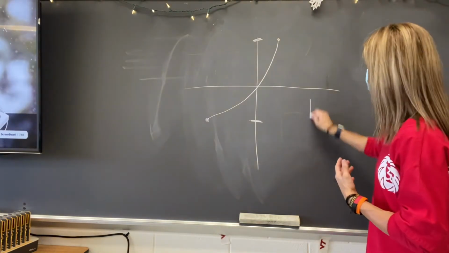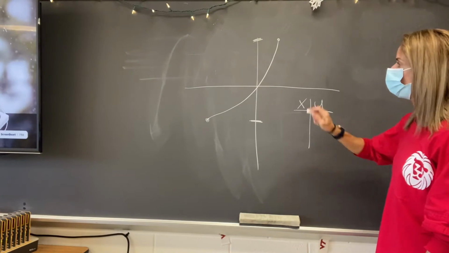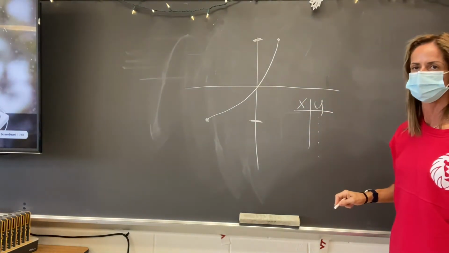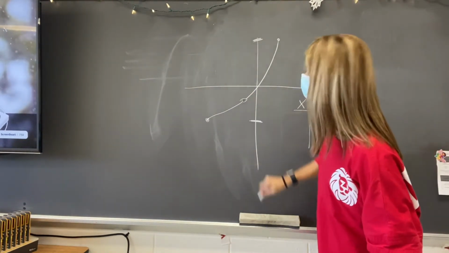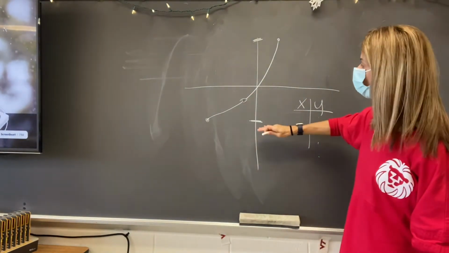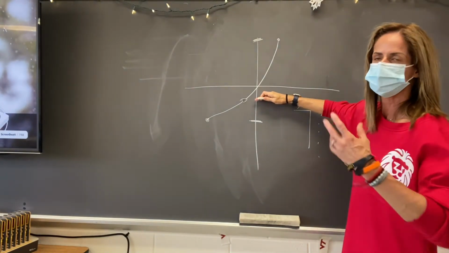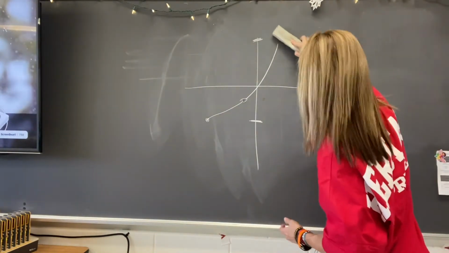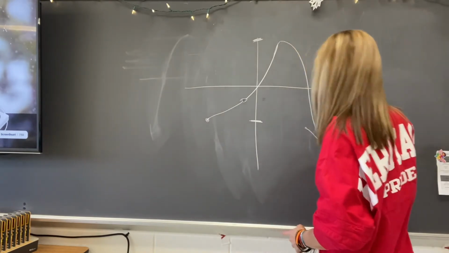So if I made an XY chart, the range would be every single point on here, all the possible y values. So if there's any y value, like let's say right here there was a hole, we would not include that particular y value. However, sometimes you'll have a graph that, I'm making stuff up, it's like that.